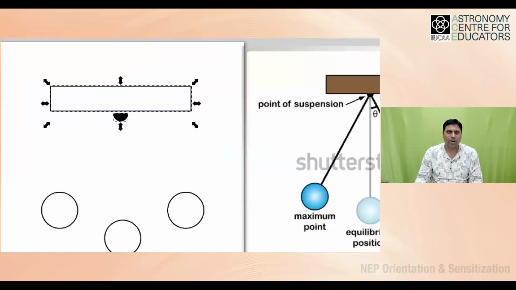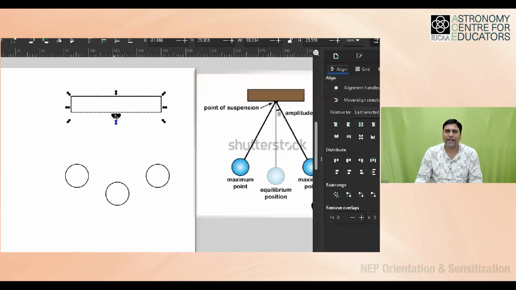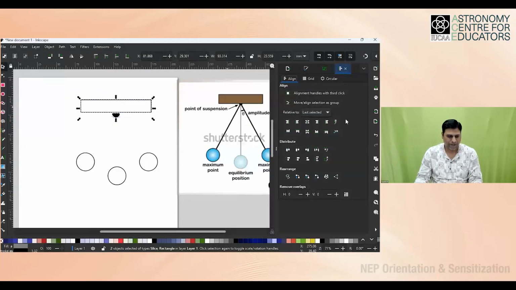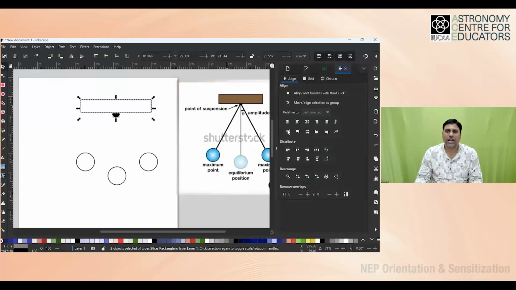Second thing, what I want, this should be just below this. And it's difficult to set with the help of my mouse. Let's do it mathematically. So here, if you look at align and distribute, you will find there is one thing that says that you can align a small object to the main thing. So I'll click on this. And that is how it's going to work.